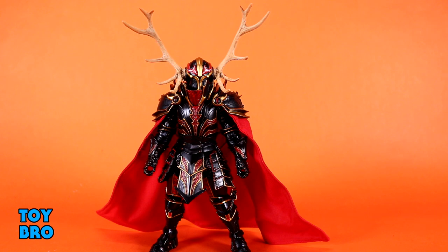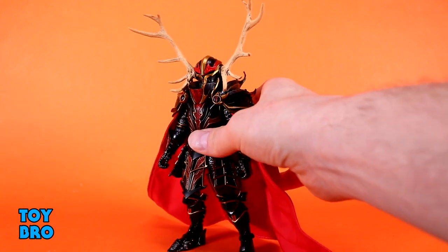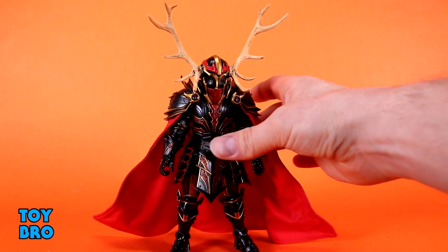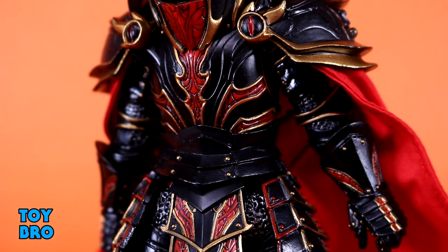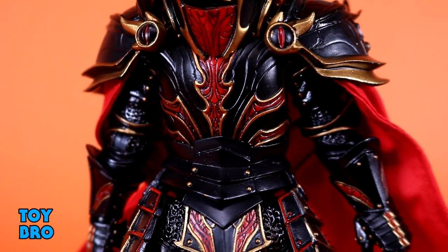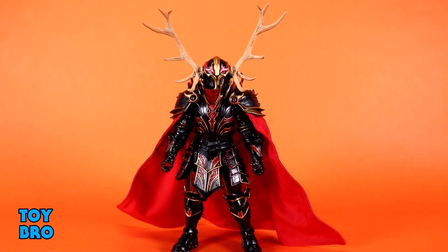He's got his very signature color scheme — black, red, and gold. These pauldrons are big and remind me of Erytheer's, though not to that same level of hugeness, and they do get in the way of the antlers, which are larger this time around. He does have one of the new torso systems we've seen since Alithia, where you can pop the torso plate off and swap it with other figures. There are already customizers making new plates, and down the road existing parts may fit too.